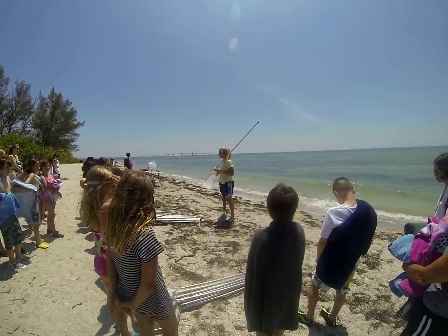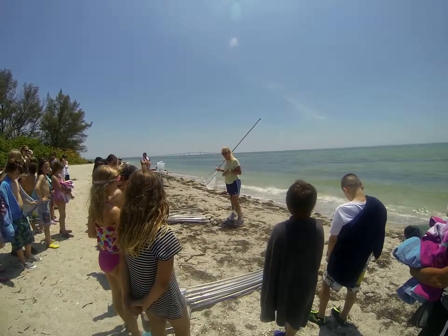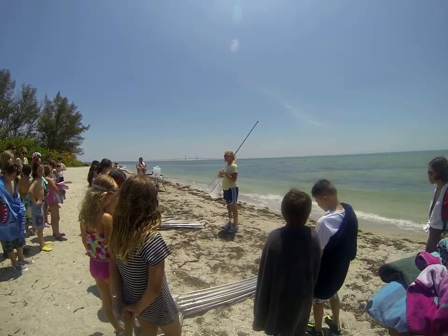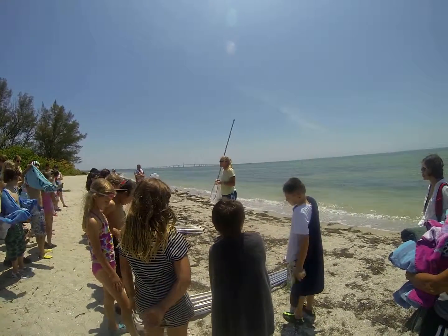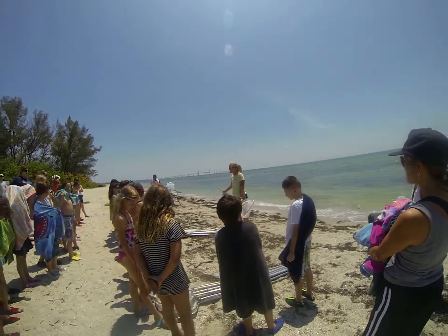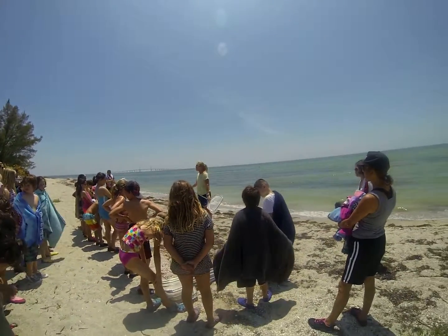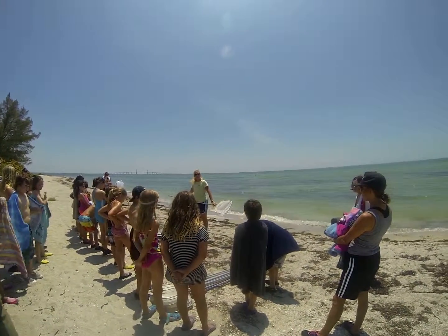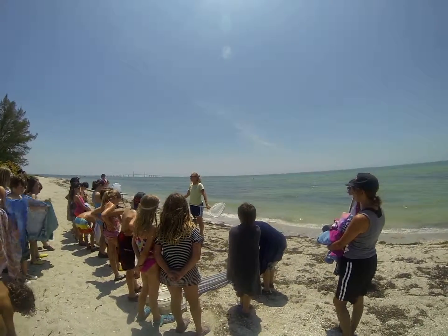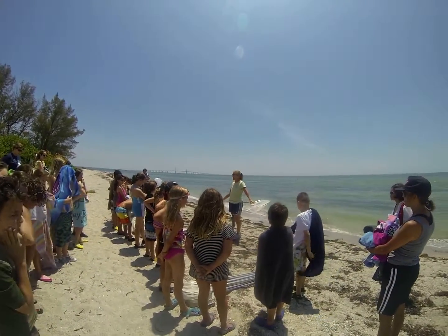Have you all heard of this word called diversity before? All right, excellent. Well, if you have not heard it, now you have. What that means is that we have a lot of differences. So as biologists, however many different species or animals that we can find out there will be our measuring stick for how healthy the water is. So do you think that you would see a high diversity or a low diversity in healthy water? Yes, sir. A high. Excellent.